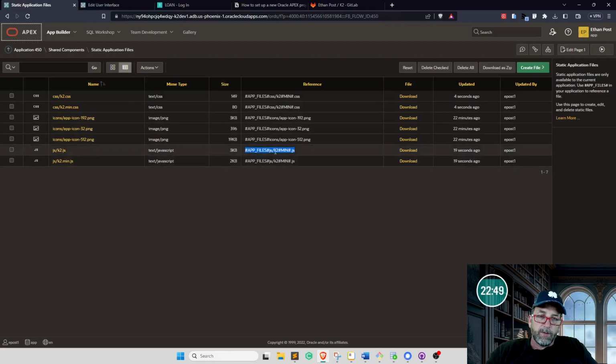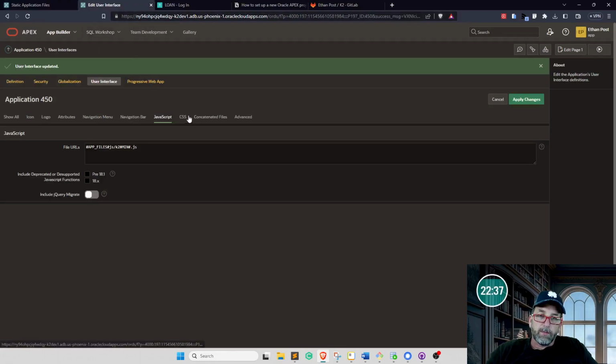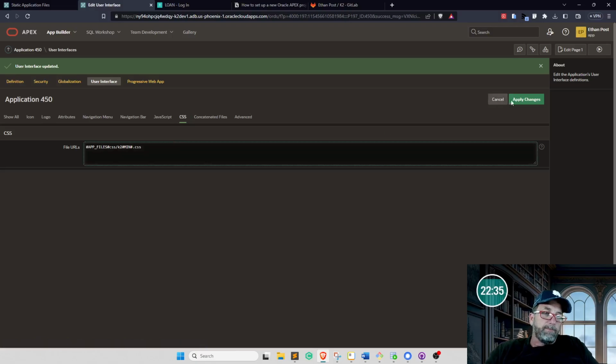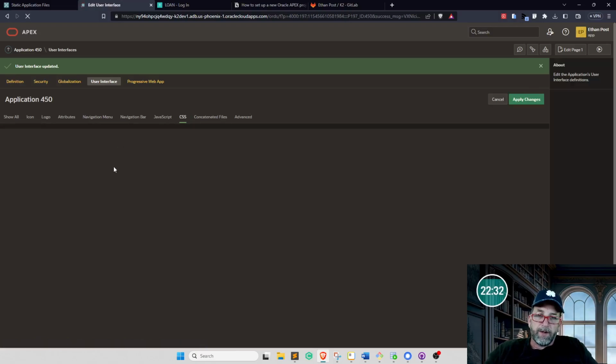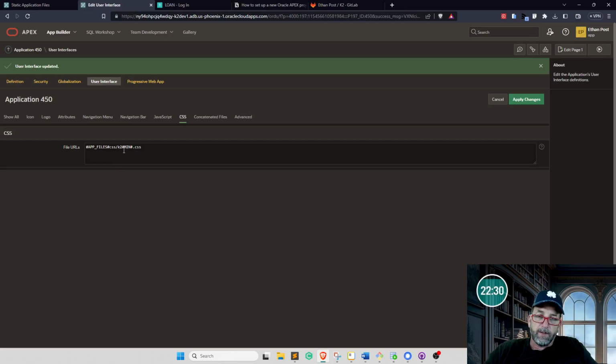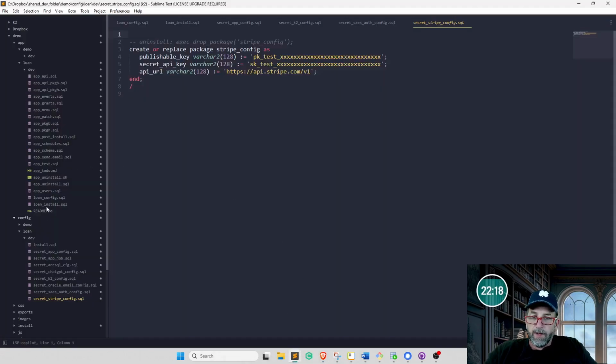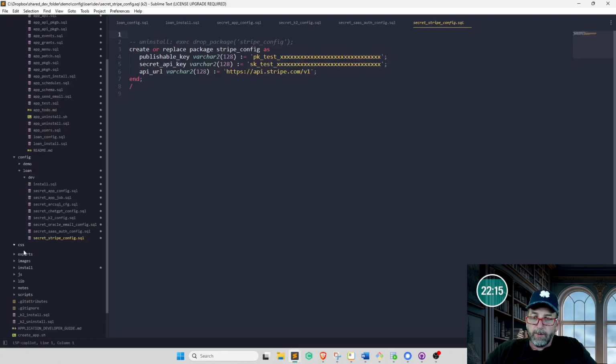We should use min, I guess, but I'm not going to worry about that right now. Okay, so it minifies those files. Actually, it looks like they already refer to the min. They just use it as a parameter. That's interesting. Okay, so we have added those. Let's go look at those files. I'll just show you what's in them. There's not a lot right now, but they're going to get more fully developed.